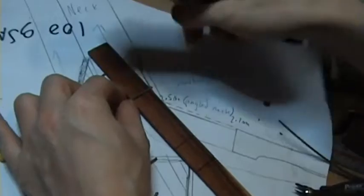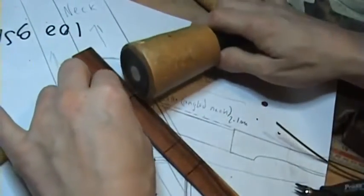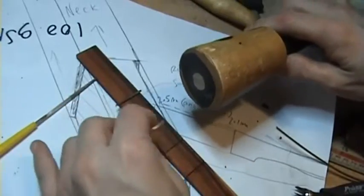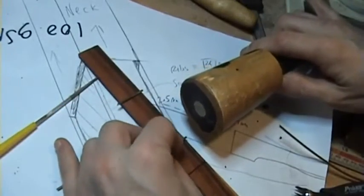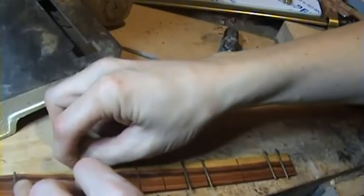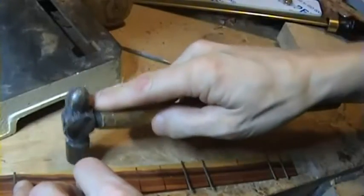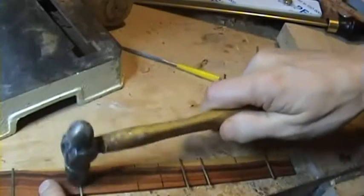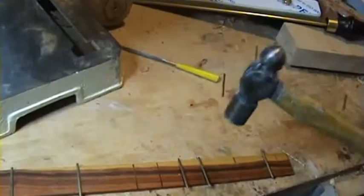Okay, what I'm going to do is tap the fret wire into each slot, just on one corner, and then I'm going to take it to the press. If we were putting the frets in by hand, we would start in the same way by tapping the fret in at the end, and then we would level it across.